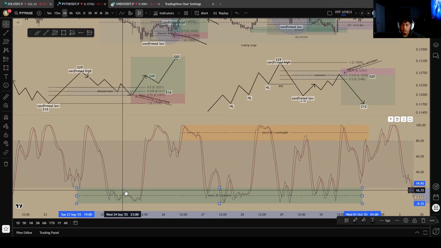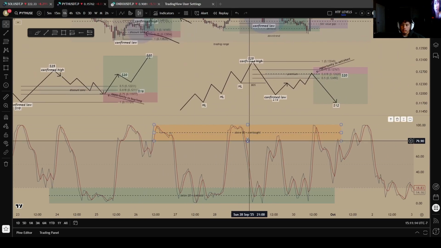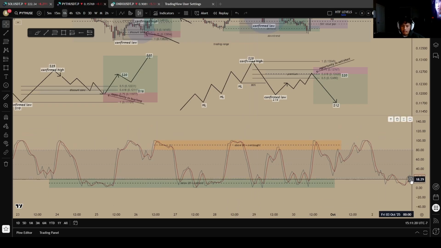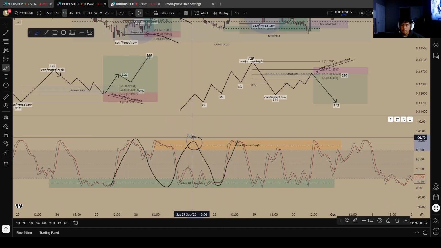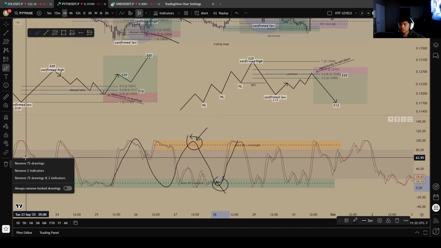Right now, you have to pair this up with other confluences, which I'm going to show you in depth on these two trades right here and over here. Okay, so when it's overbought, it's usually not a good sign to buy because it's already overbought. And the way this indicator works is that it's kind of like price. It goes up, goes down, goes up, goes down. So if it's up here, it's overbought. You want to usually wait until it comes back down here to buy. Okay, so I'm going to delete all that. That's how you use the fib.